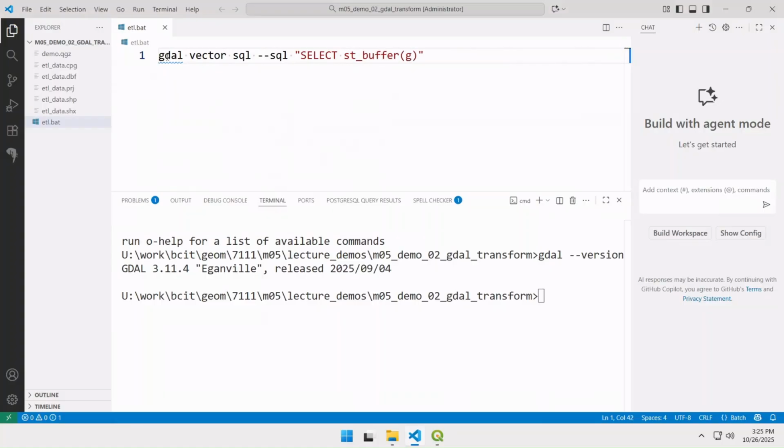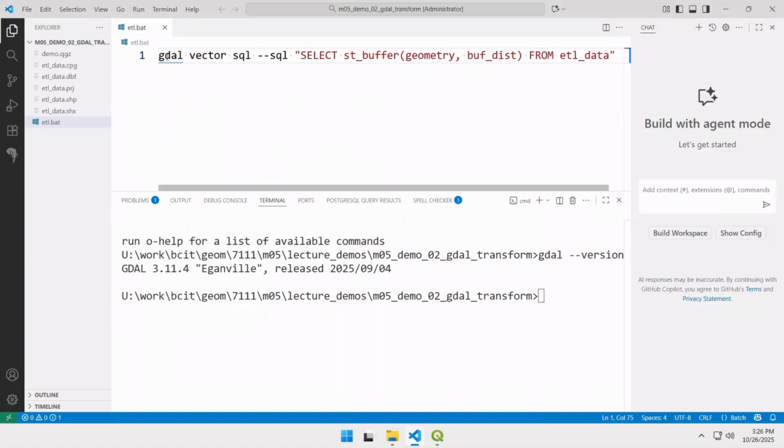There are some things like, what's the geometry field called? It's called geometry. And I'm going to buffer it by that column name, buff_dist. But the big thing would be from where. We're selecting from a table. This is something I had to get used to, but it makes sense once you back up a bit. Sometimes GDAL deals with formats that have several layers in them: GeoPackages, Esri mobile geodatabases. So there could be several layers in here. That's what the from does. What layer? The name of the layer is the name of the shapefile in this case, etl_data.